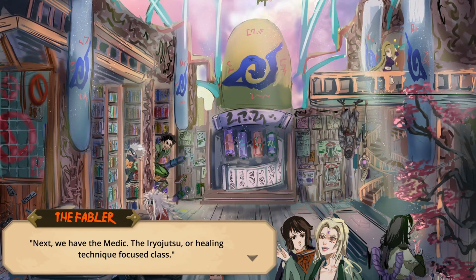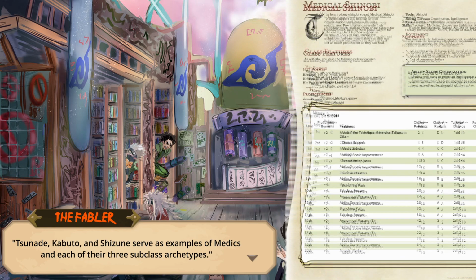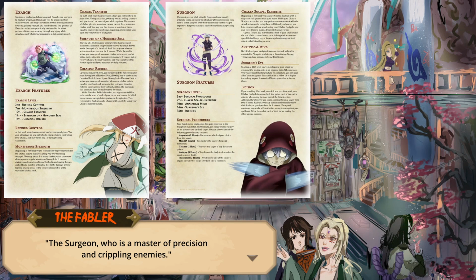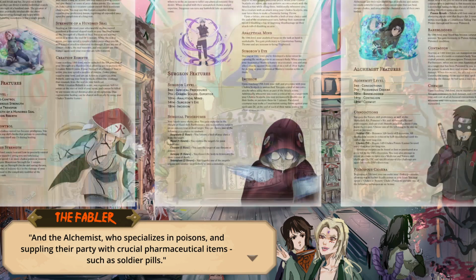Next, we have the Medic, the Iryojutsu or healing technique-focused class. Tsunade, Kabuto, and Shizune serve as examples of medics and each of their 3 subclass archetypes. The Exarch, who masters chakra control to achieve godlike strength and healing. The Surgeon, who is a master of precision and crippling enemies. And the Alchemist, who specializes in poisons and supplying their party with crucial pharmaceutical items such as soldier pills.